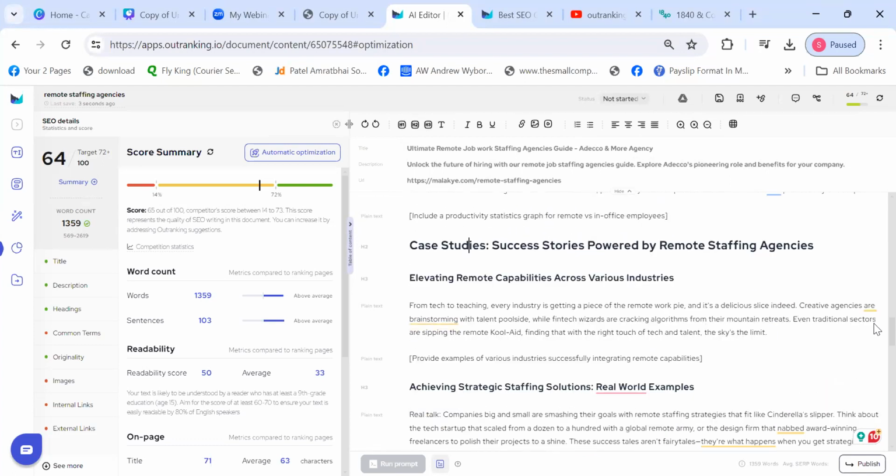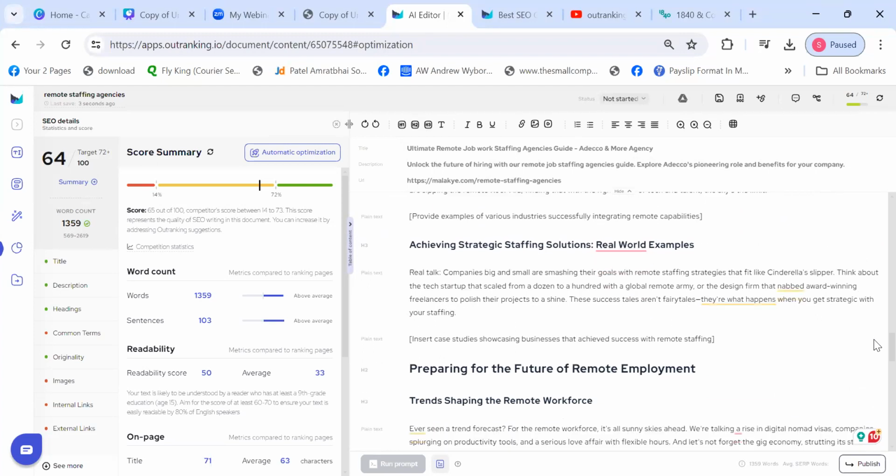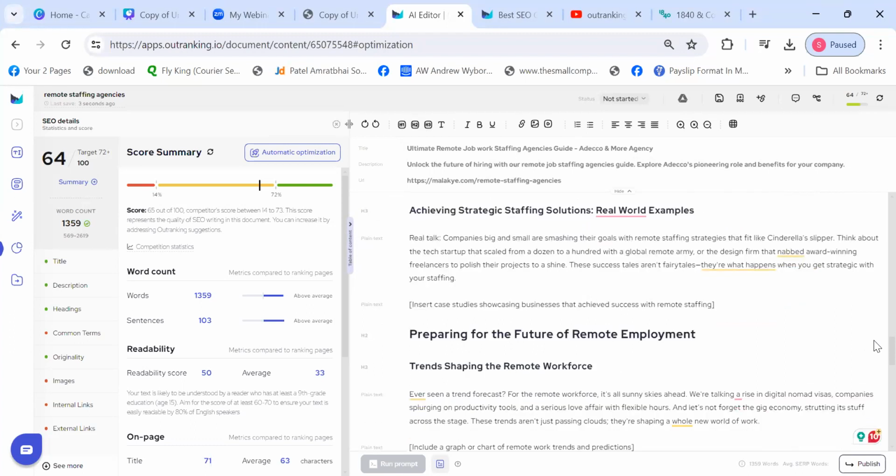And that's what it is going to give you in the form of suggestions. So try to implement such suggestions, and that is definitely going to help you bring some uniqueness and originality to your content. And now let me tell you how this works, and let me put it this way.